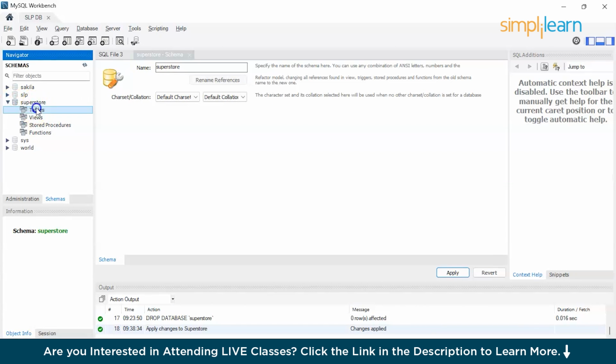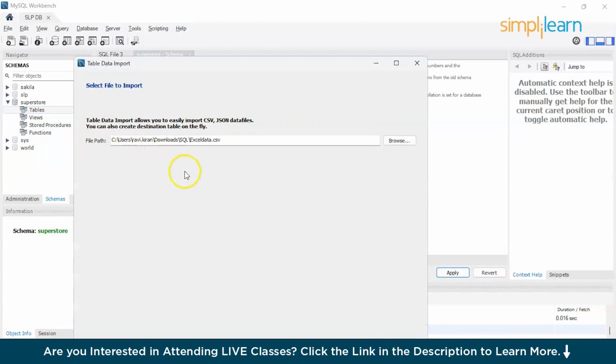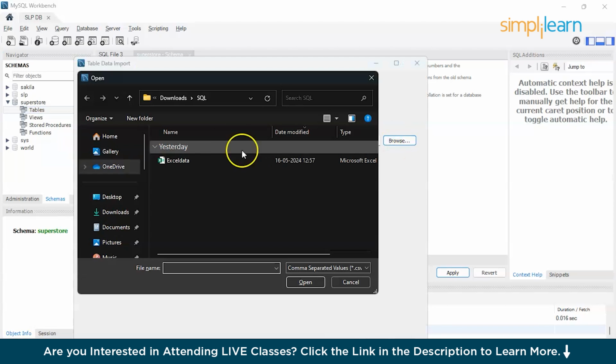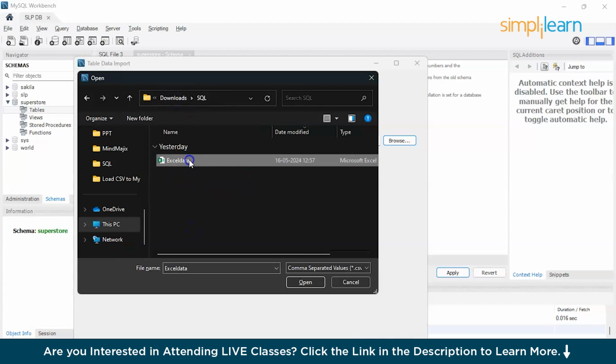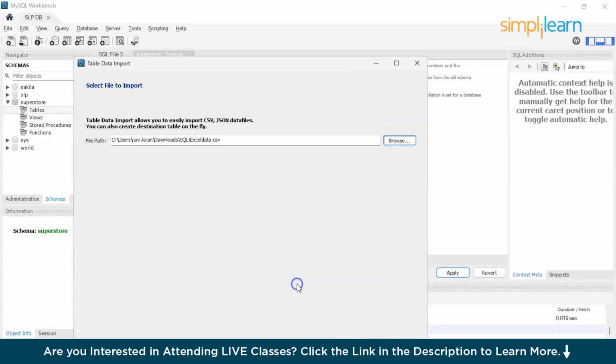Now you need the dataset. That dataset needs to be applied to the table. Currently we don't have any data in the table. Go to the import data wizard, browse, and downloads, and here somewhere I have SQL data. And remember to save your Excel data in the form of a comma separated file as CSV, and ensure that all your data table names and the column headers are compatible with MySQL or SQL.